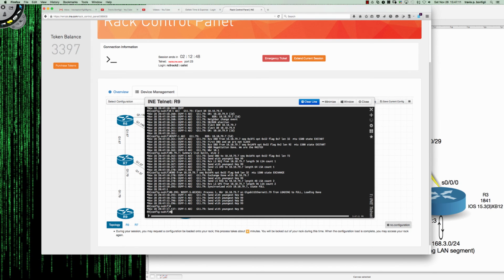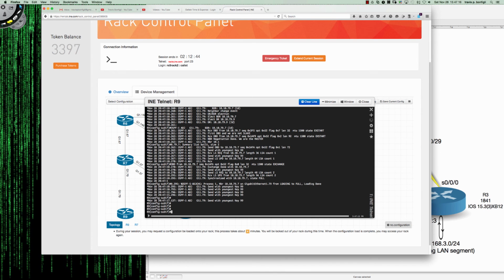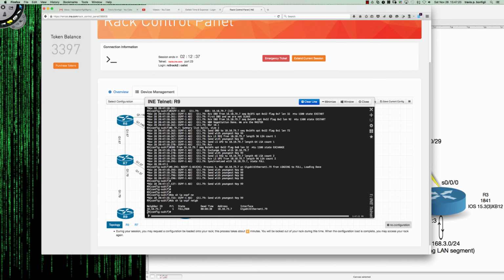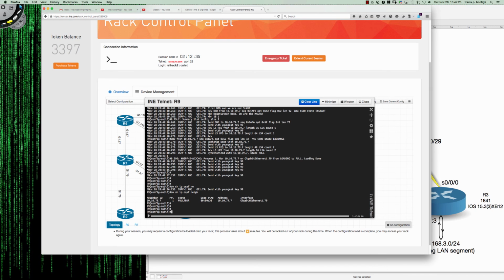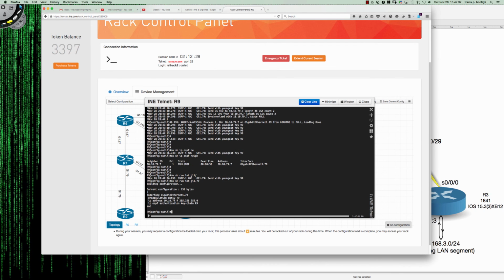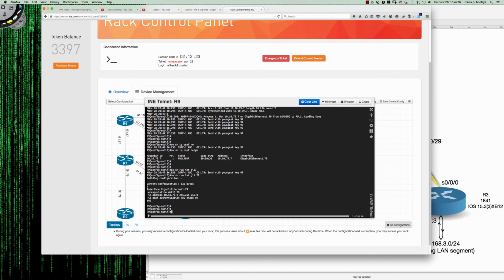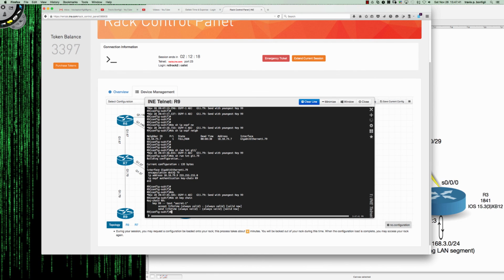And again, I apologize for the font size, very small, but I'm unable to make it any larger. I messed around a little bit and was unable to get it to be any larger. So do show IP OSPF neighbors, and there we go. We're back to a full OSPF state with our neighbor. If I were to say do show run interface gig 1.79, there's the command for the keychain, IP OSPF authentication keychain R9. If I wanted to take a look at the keychain one last time, I would say do show keychain. And there it is. And so those are the final settings.